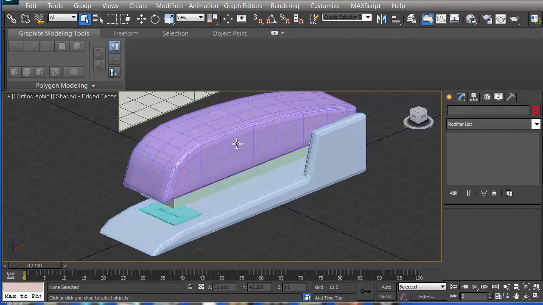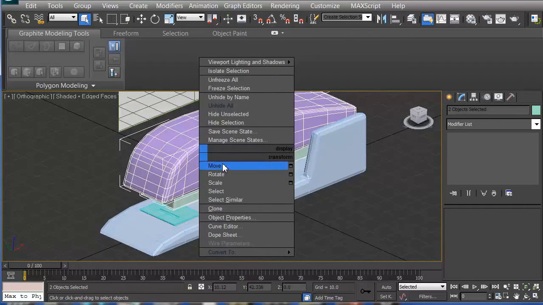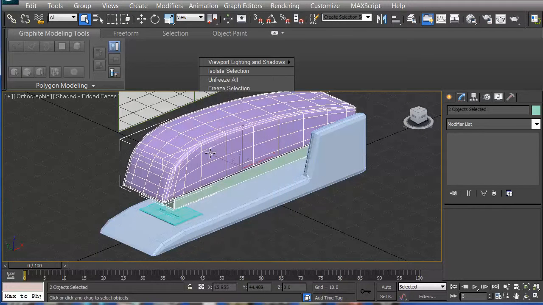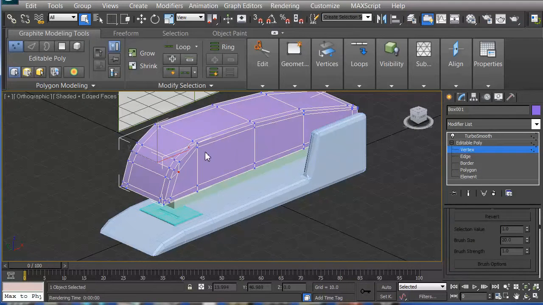So in a similar way, like this piece right here has vertices, but it also has UVs that are placed right at where the vertexes are. Now, don't confuse vertexes and UVs. They're different. The UVW stands for XYZ, but in texture placement, not in geographical placement. Let me see if I can get to modify here. I'm going to show you the vertexes here. I destroyed my turbo smooth.